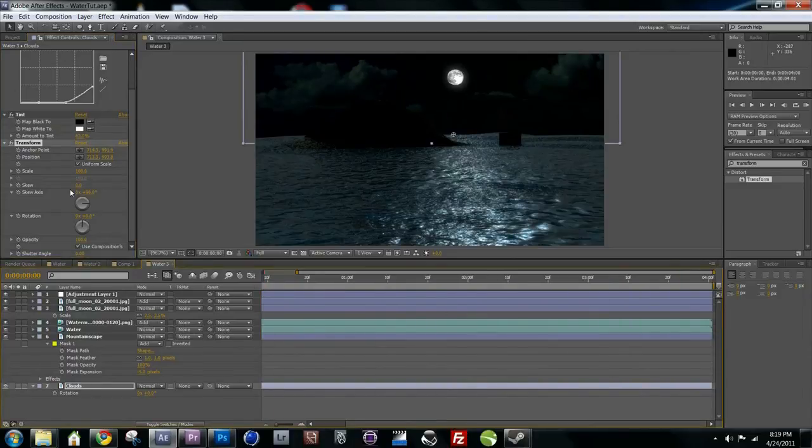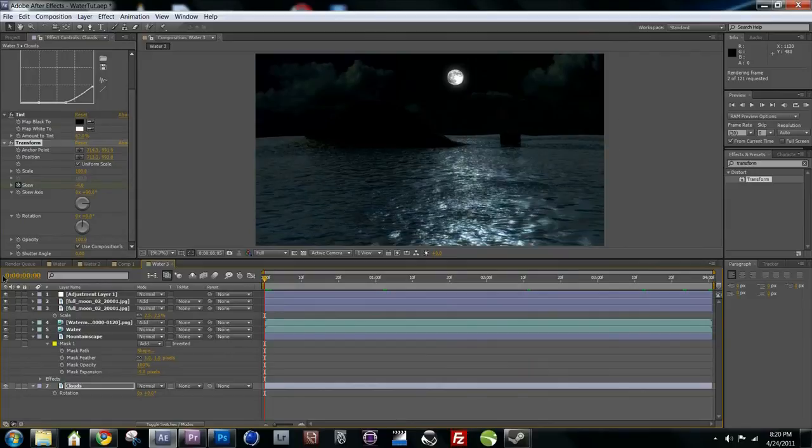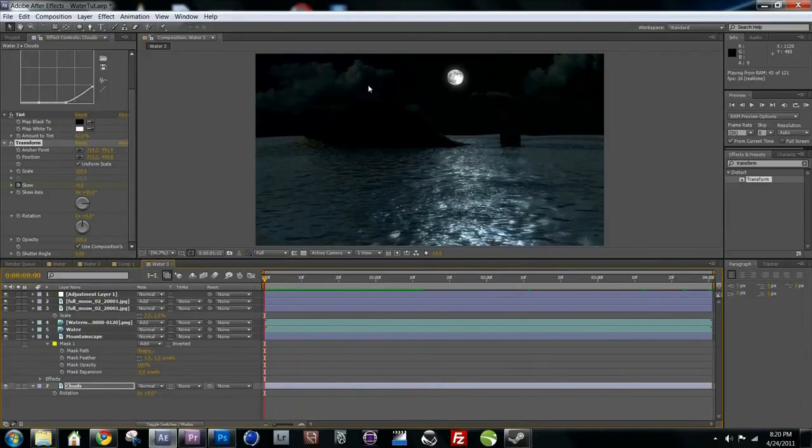What we want to do is keyframe this. Usually I do it from like -4 to 4, something like that. Really, really subtle. And where is my cursor, man? Ah, there it is. Let's zoom all the way out. And skew from -4 to honestly either 0 or 2 or +4. I'm going to do +4 just so it's illustrated really easily. So when we do a RAM preview like this, you can just see the clouds moving.